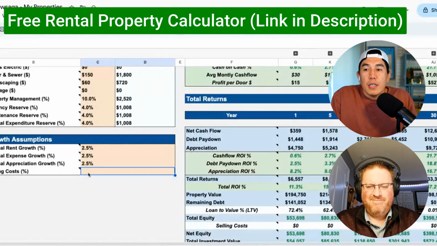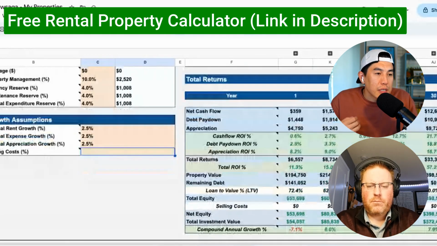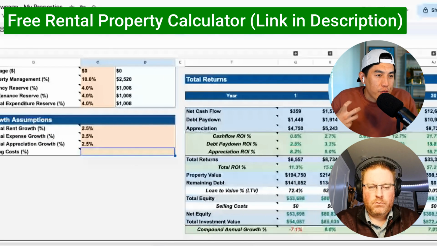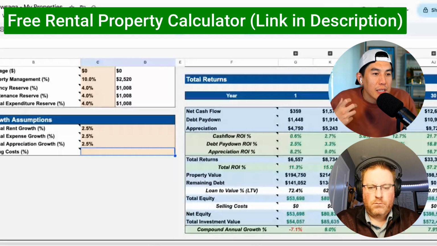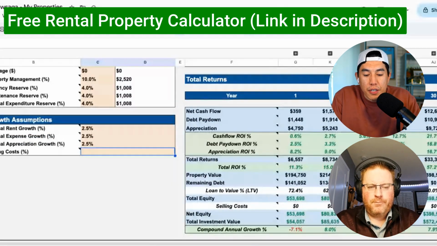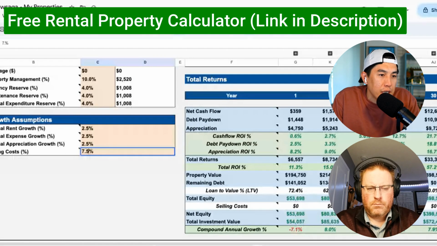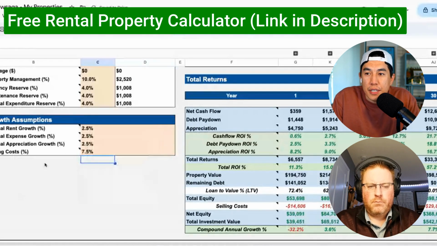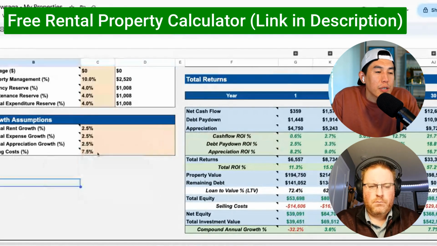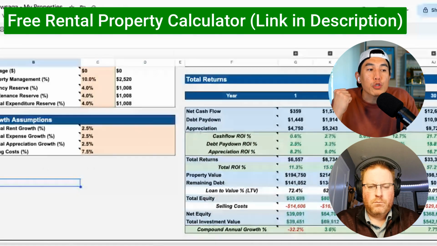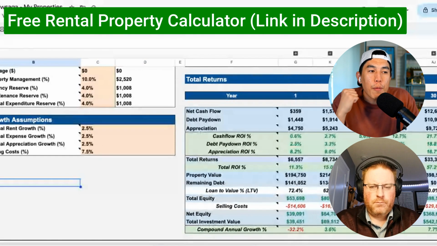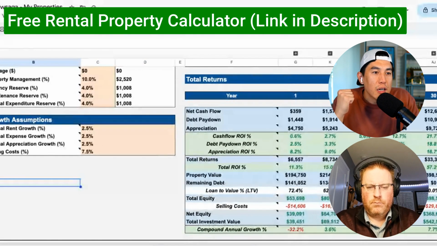And lastly, Mike, I put in selling costs, because if you do dispo this property, you can't just bank on the fact that you're going to get all that money back. So what I like to do is input here, and Mike, for all intents and purposes, I see this as being around 7.5% of the total sale price. That's what I like to input, so that you can factor in your true equity in the property, right? Because when you sell it, you're going to have some costs, and you should always have a perspective on your true equity of the property.